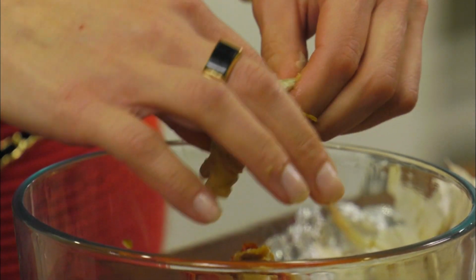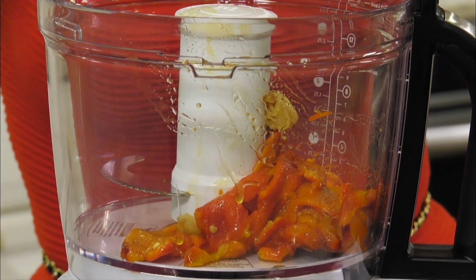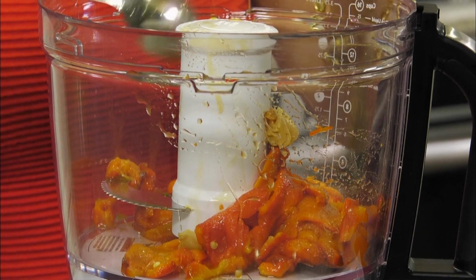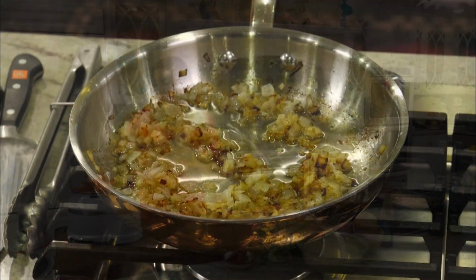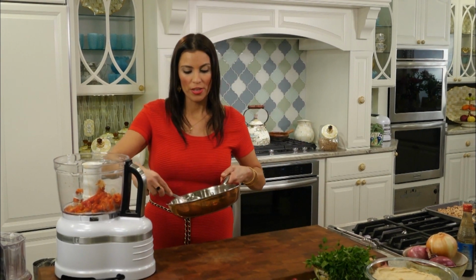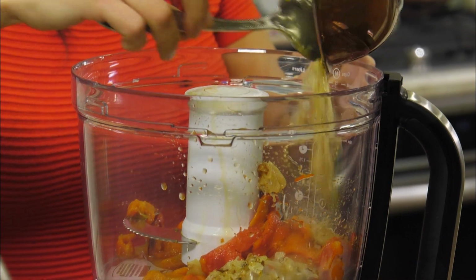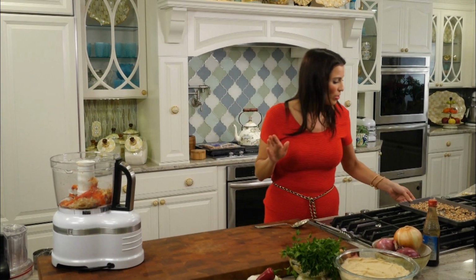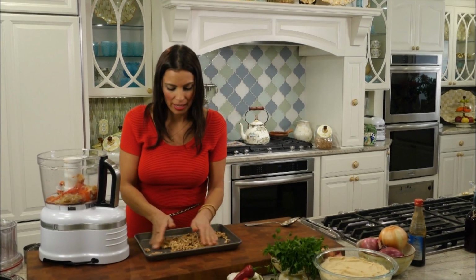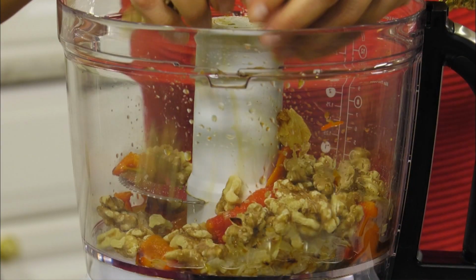So we're first gonna start to add our roasted red peppers and our roasted garlic in our food processor with the juices as well, just like that. We're gonna grab our onions. I had a yellow onion or Spanish onion. You could also use a Vidalia or a red onion for our red dip. And now we're gonna grab our toasted walnuts, which have cooled by now, and I just lightly toasted. It's about 1.5 cups. I'm just gonna add these.